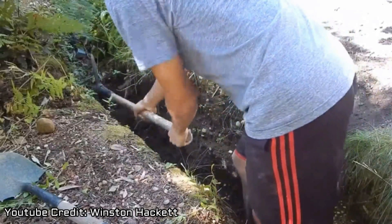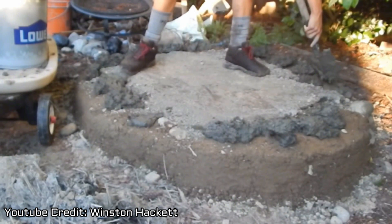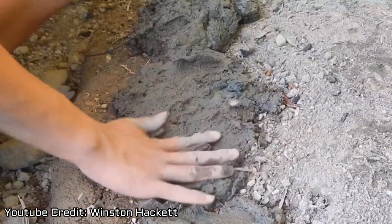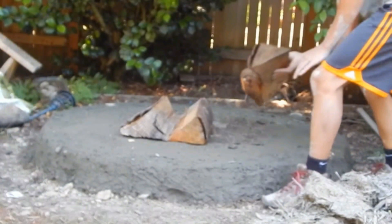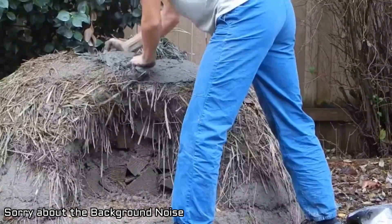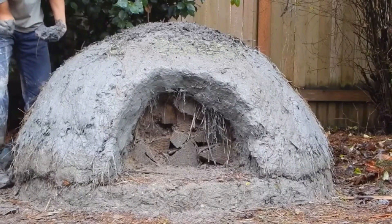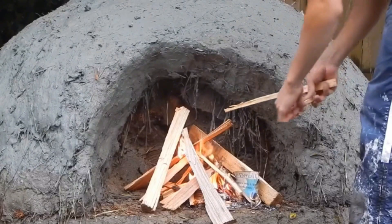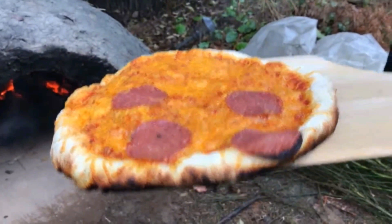The one I think is most plausible is a primitive mud oven. You can also use clay, but I'd need to confirm if there's clay on Gilligan's Island — I believe there is, but mud is definitely on the island. There are episodes where they are in mud, and you can basically make mud with just dirt and water. There's a video here by Winston Hackett on YouTube — you can look at that yourself, as well as look up how to make a solar oven. With the mud oven, all you really need is the shape, the mud, and some straw, which they could have easily gotten from things on the island. Here you can see an example of cooking a pizza in one — this is how you can legitimately cook something on the island. If you have another solution to how they could cook these items, let me know down in the comments below.